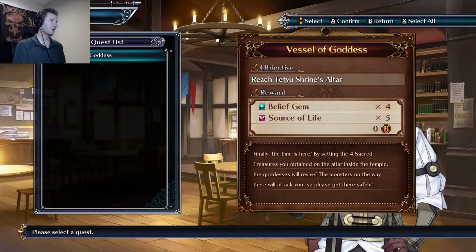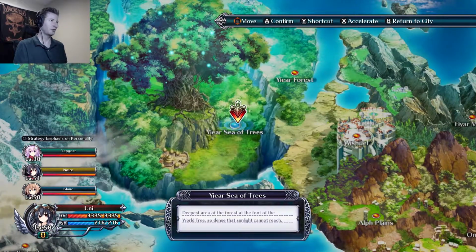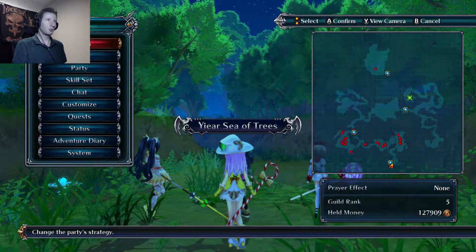Oh, this is something real. Okay, I don't think I'm going to do that one yet. So let's go to the Yar, Sea of Trees. Let's go. And then we need to go to the Fjar Mines. Ready to go. So what do we need to do in here?